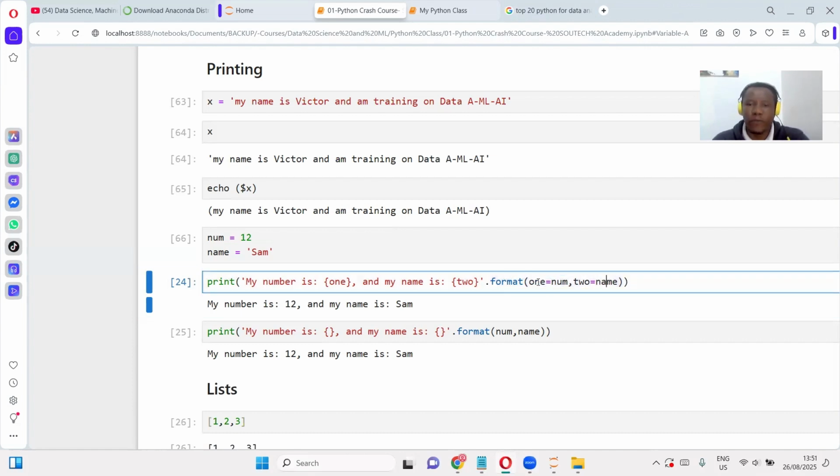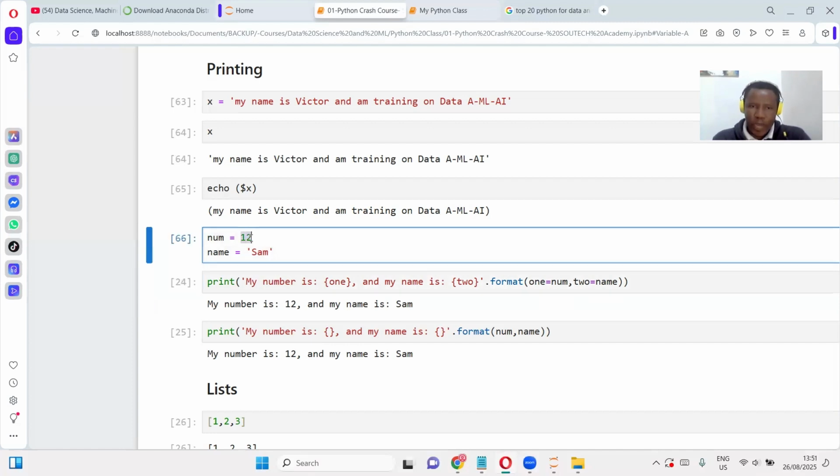So the first item you are passing, this is 1, is what? Num. 2 is what? You can try this out, change these parameters and play around with it and see what you get. So number is what? 50. And name is what? Victor.